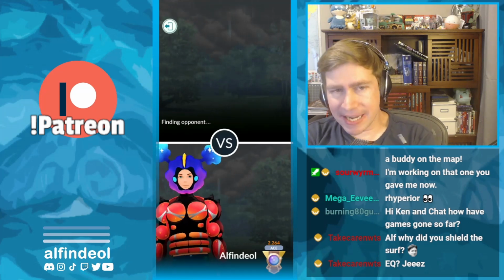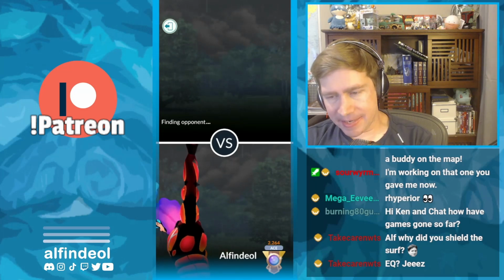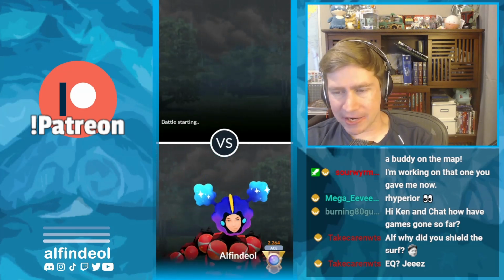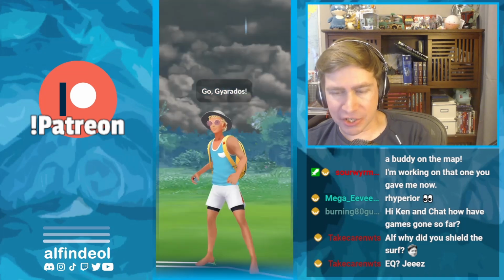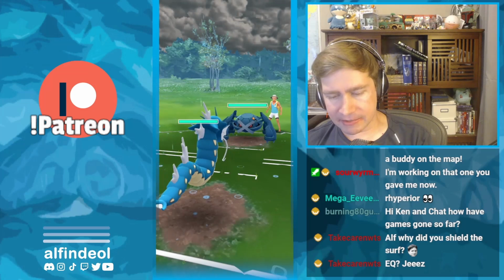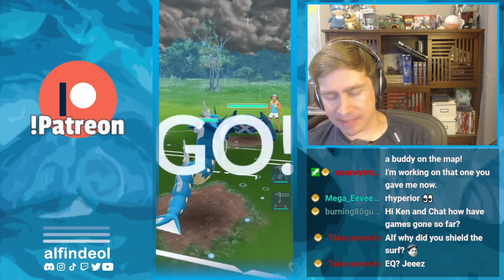Tough team comp, and obviously it hurt to shield a Surf, but I feel like they can farm down that and have a Rock Wrecker or a Stone Edge ready to go, so I just could not afford to take a Stone Edge to the face. I just couldn't. Metagross, we take that. Gary remains a good lead. Also, I need to set this Metagross to Best Buddy.